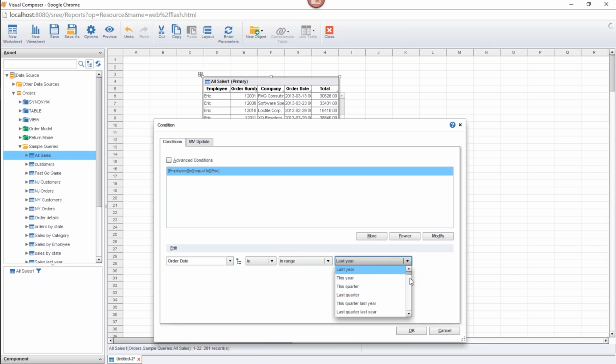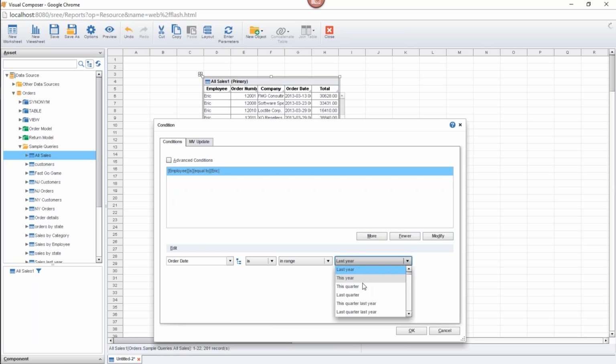So this gives you a long list of sliding ranges, right? These ranges are not fixed. In other words, if you select last year, that is referenced to the current moment in time, right? So if this data worksheet executes now, last year means 2015 because this year is 2016. If this data worksheet executes next year, then last year will refer to 2016, right? So these are all sliding ranges. They're all relative or related to the current moment in time.